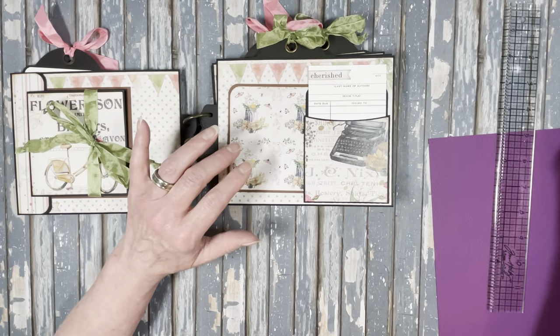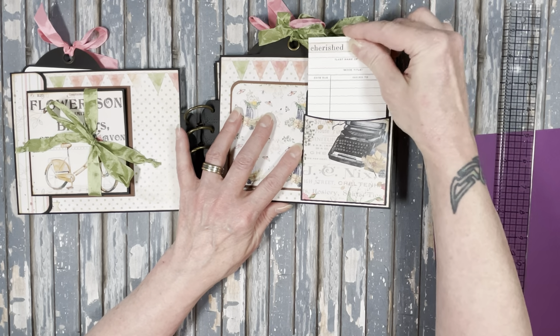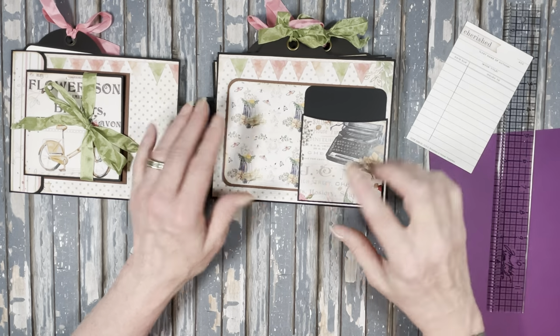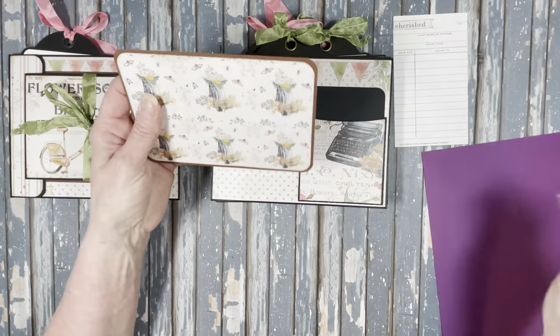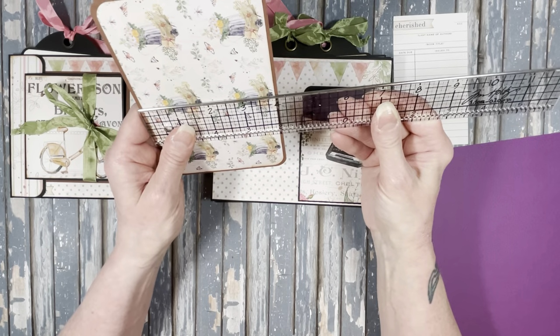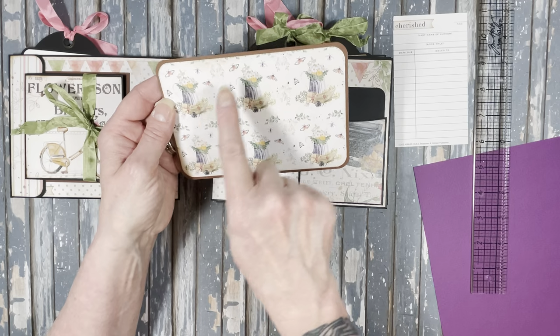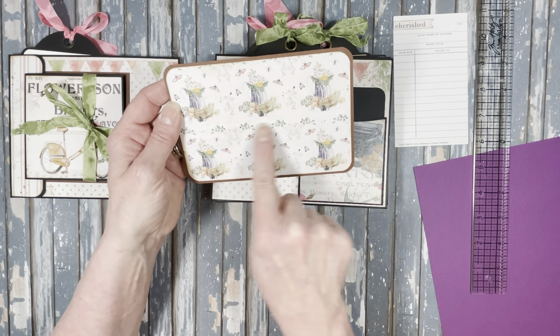Here's where I used the library pockets. And again, I used more library cards and I just glued them on the 2 sides, and then I created a photo mat. So I cut the cardstock at 6 by 4, and then the papers were 3 7/8 tall by 5 7/8 wide.